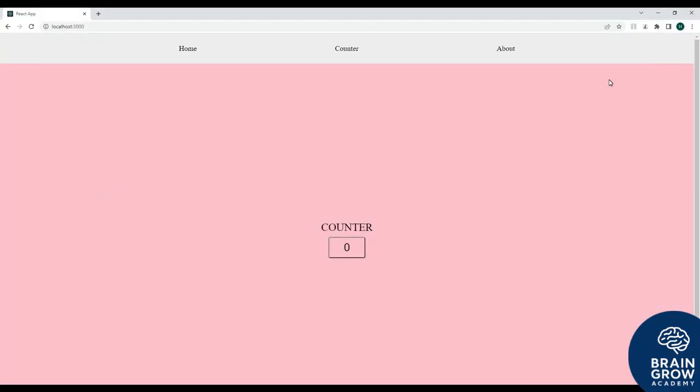In the previous lecture, we saw how to design our web page, and in this lecture we'll see how to manipulate different things in this web page by using different JavaScript techniques. What we want to achieve here is to make the counter increase by 1 every time we click on this button. To do this, we'll use the useState hook. We'll see how powerful it is for state management. So we'll go to our terminal now.